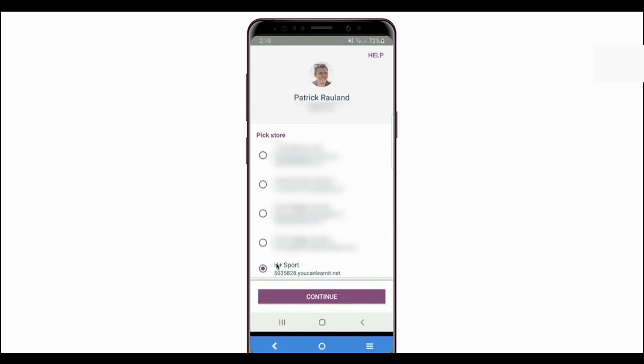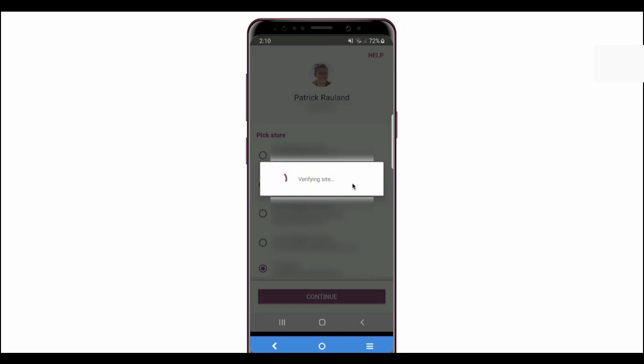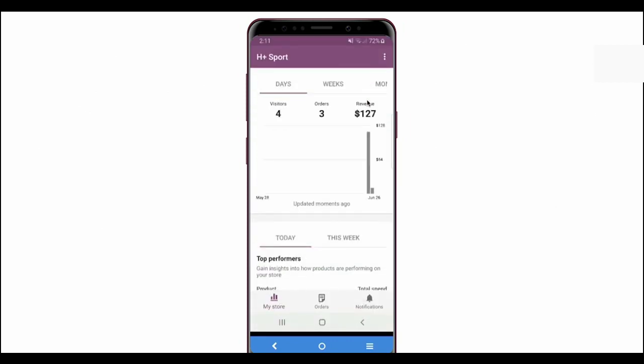From here, we can do all sorts of things. One of the features built into the app that you don't do any configuration for are the notifications. I know this sounds like a silly feature, but for a new store owner, getting that cash register sound when there's a new order is very exciting. And it's worth getting the app just so you can get those sales moments throughout your day.